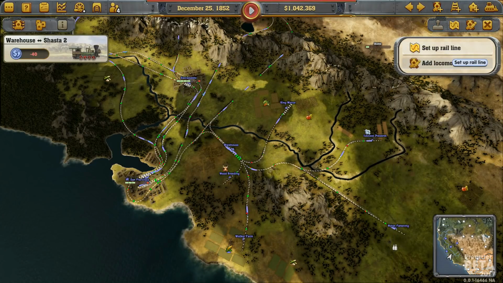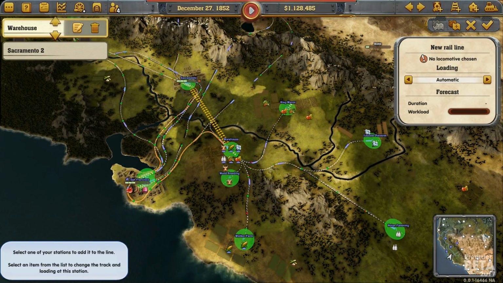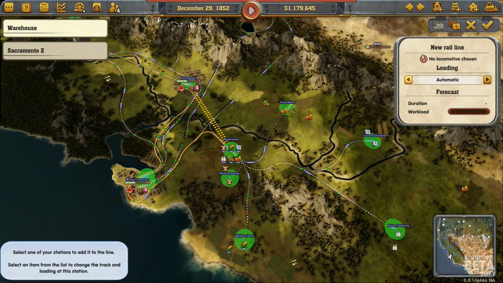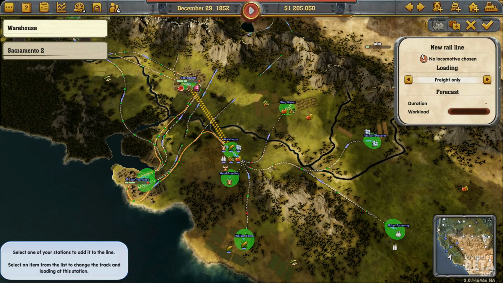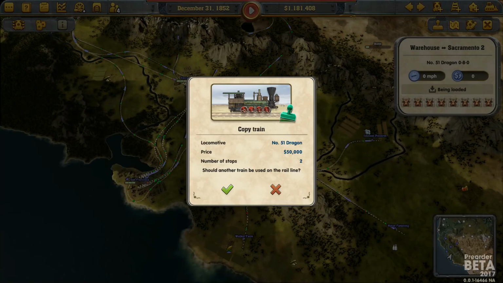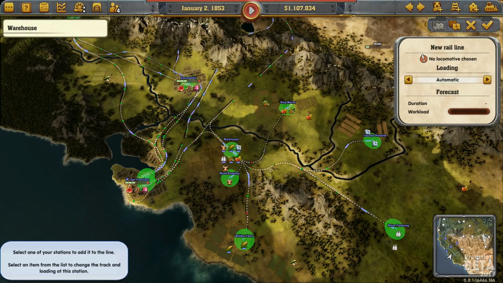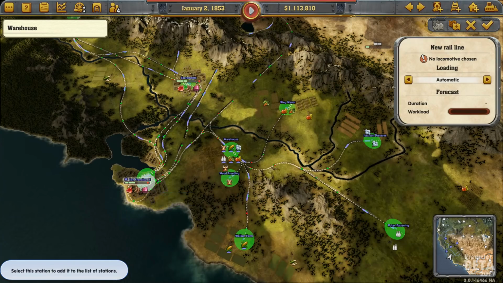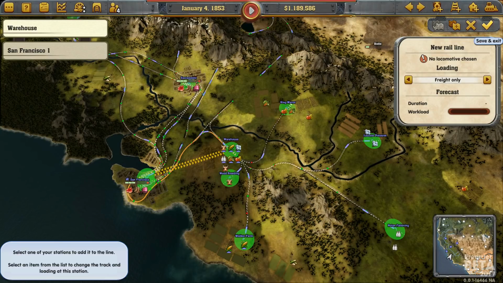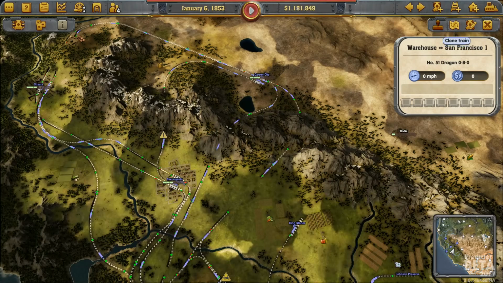So let's set up a line between our warehouse and Sacramento and run it out of track 3. You'll notice I'm not requiring these to be full, and I'll show you why in just a second if it isn't obvious to you already. And out of track 4, we will run a line into our San Francisco freight station. And give him some help.